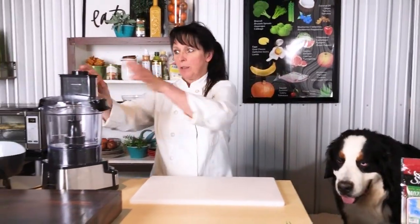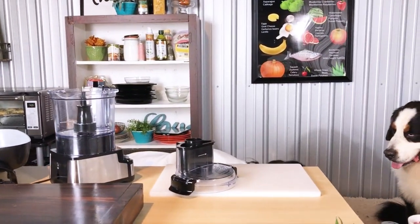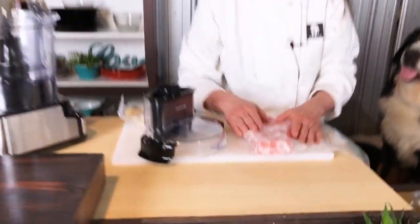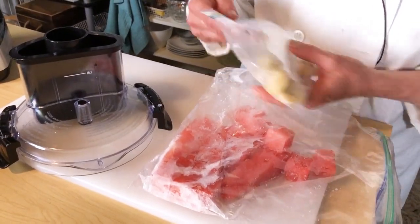Are you ready? We're going to make ice cream now, but you're not going to like it because it's watermelon. Next thing, our ice cream. Two ingredients, absolutely amazing. You're going to love it. The kids are going to love it. So what we have done is we have taken watermelon and cut it up into some cubes, and we've taken some bananas and sliced them up as well.